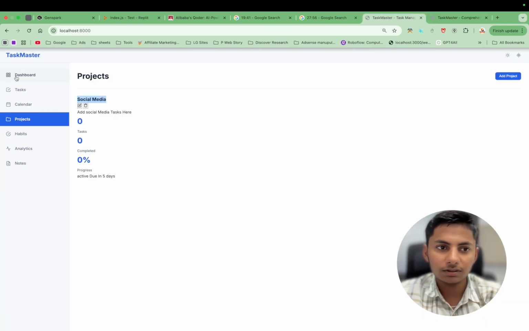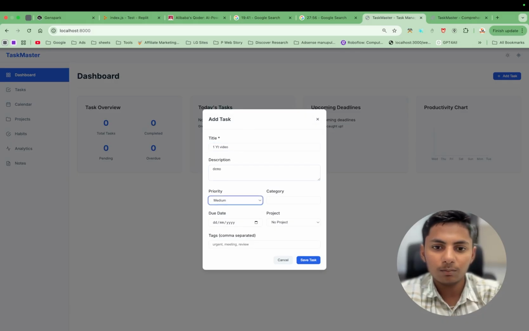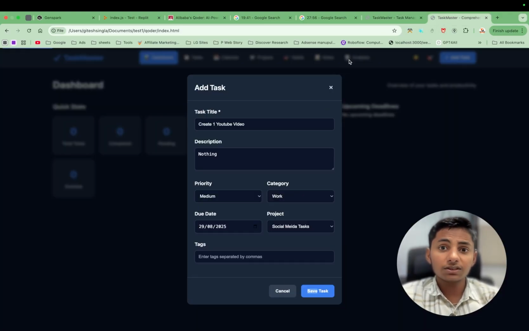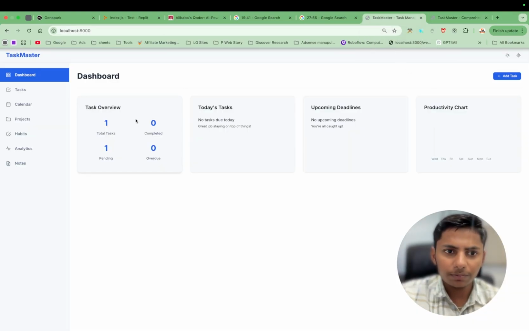Let's go to the task master and add a task. Title, one YT video demo, priority, category. Let's select category, work. The UI is not much better here. Okay, I can say that the UI here is much better. I clicked on here, so it's not giving me a very good dropdown. Okay, so save task. It has saved the task. The backend it has created is not very reliable, but yesterday I created an app that was much more reliable. Sometimes it can happen. Okay, so yep, it's working much better.